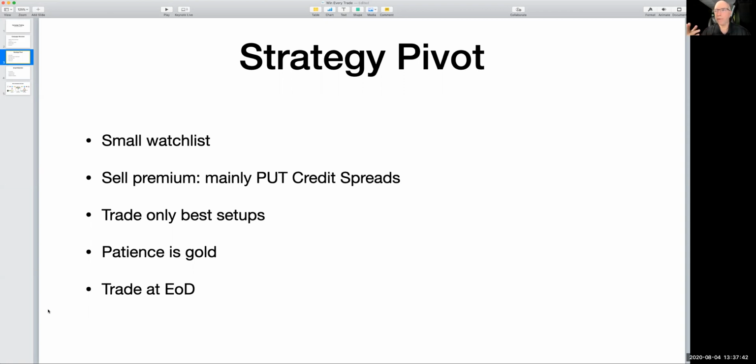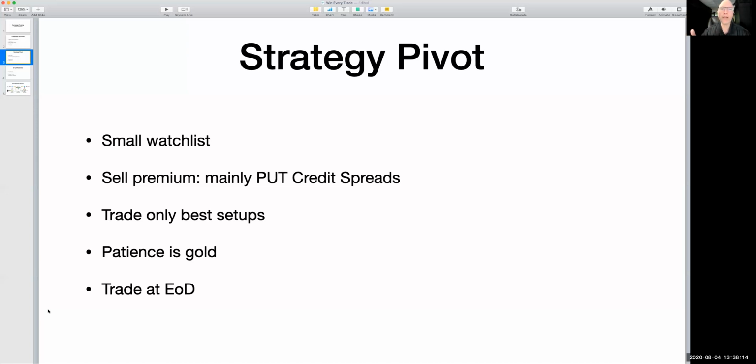And the last thing in that strategy pivot, and these are all things that we're going to be putting into this next campaign, is that it's all about maximizing profit and probability of a winner. I want to bring that probability up from 80% to 90, to 95. I want to bring it up to 100%. And I think that's definitely possible with this type of trading methodology.